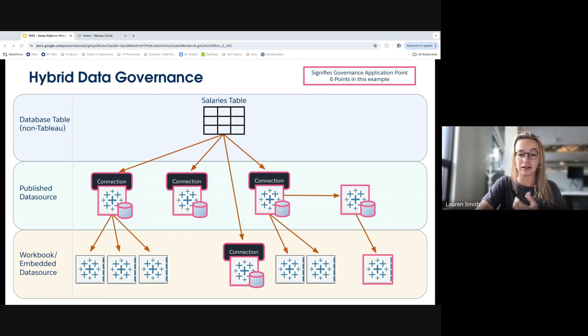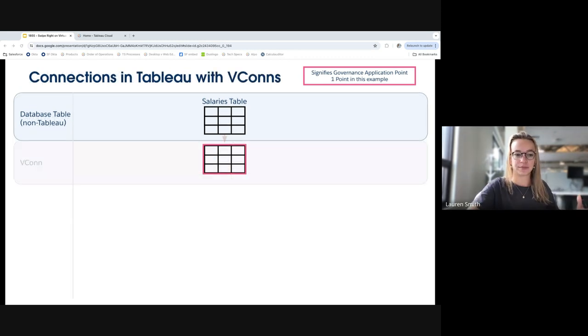This also can create a little bit of inconsistency when it comes to, like Bree mentioned, if we wanted to use an extract, for example, this is 6 different places where that extract needs to happen, whereas it could just exist in one place in a virtual connection.